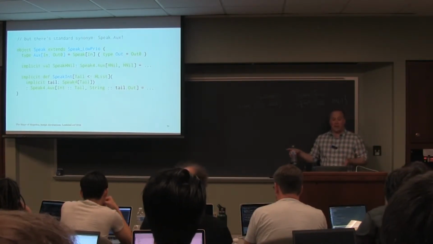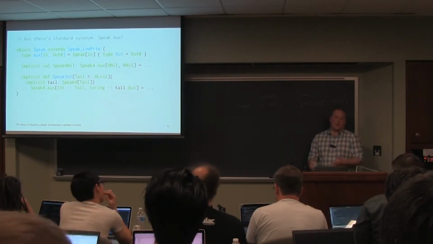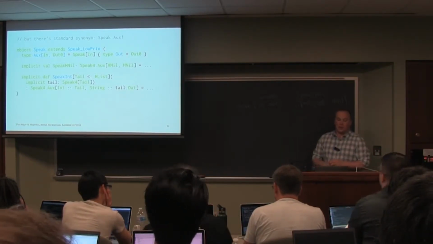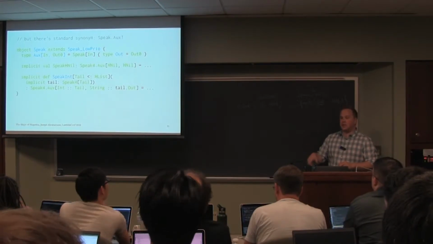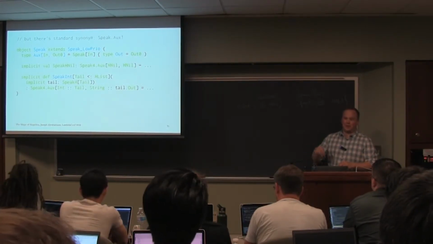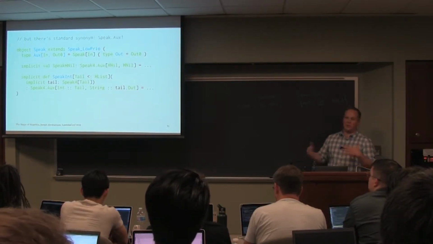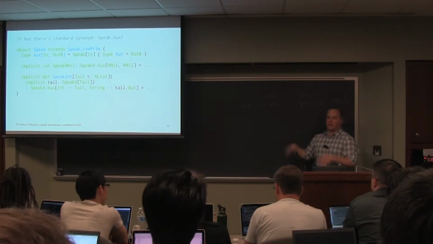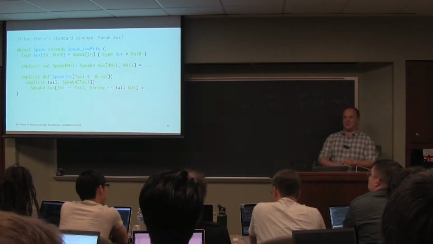I don't even know why. I don't even like it very much. But it is the one, and you'll see it places, so you should get familiar with it. Many things in shapeless will define on their companion objects an aux type. And that's when you know you're playing in type level land, because everyone starts defining aux types, and you're like, oh, okay. That's where we're at now.